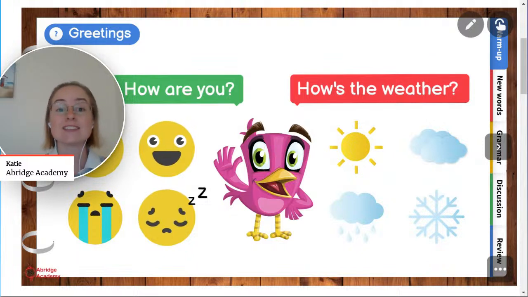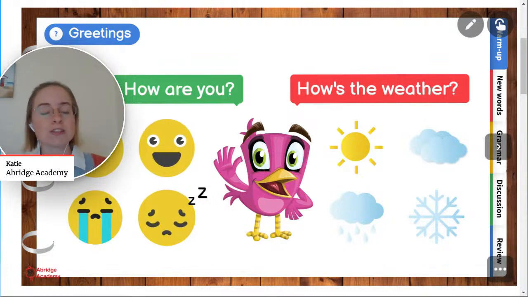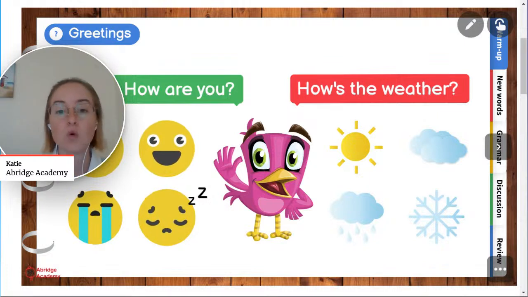With the higher level lessons, there's slightly more complicated discussion, kind of warm-up questions here. And there are also some that link more into the topics of the lesson, or wider discussion points that warm them up to the main topic. But because this is level 1, it's nice and simple.